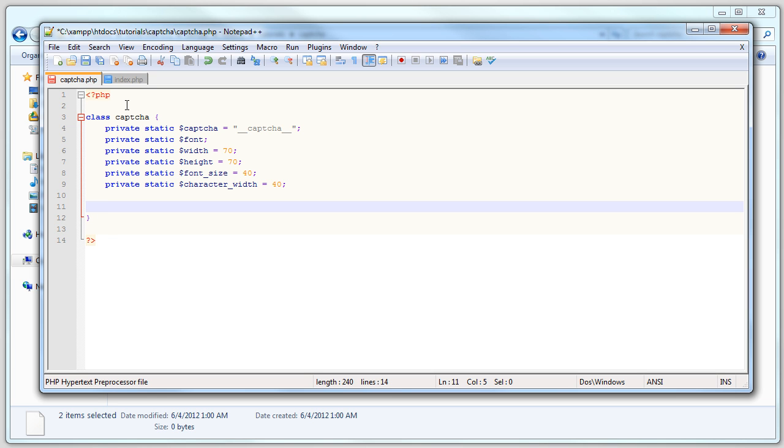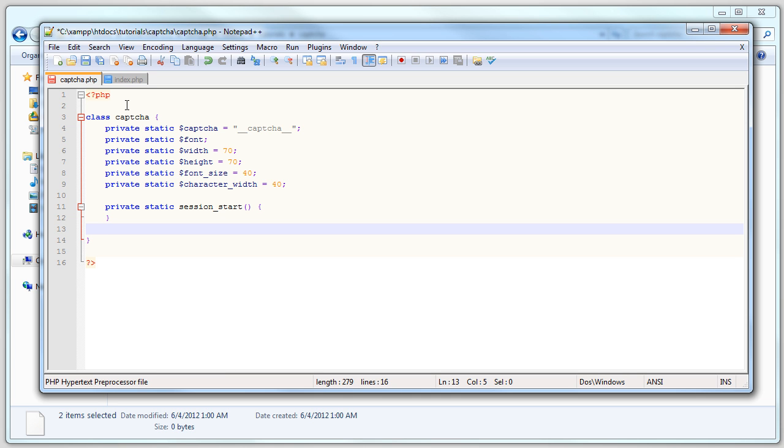Okay. So the CAPTCHA, we're gonna store it in a session, and that session is gonna be on the server. That way, when the user submits the form, we know whether the input is the right one, because the previous value of the CAPTCHA that was generated was stored in the session. So we're gonna create a private method called session start, and I'm gonna tell you what that's gonna do.